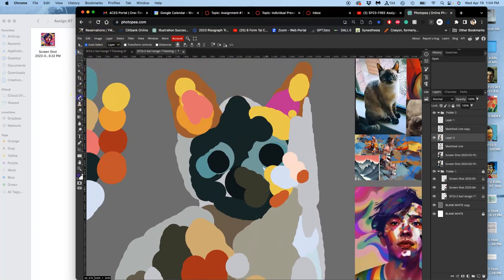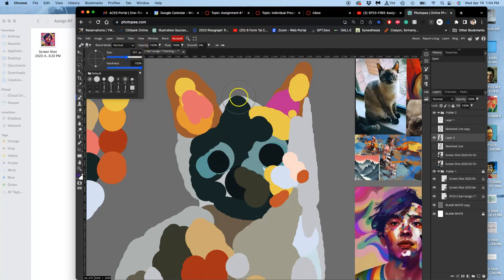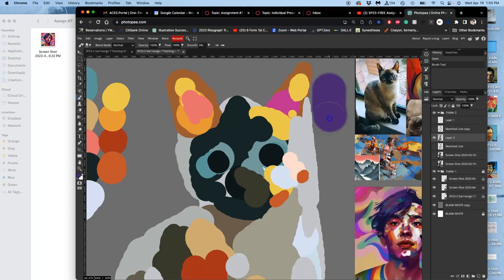So if you go to your brush tools, you'll see in Photopea, you can set the size, you can set the hardness. I was doing a large size with, I think, just a slightly softened hard edge. And I was doing it at 100%. And then I'm using the Option key to steal color. So you'll see it changes from my brush. I'm on purple right now. Option key changes it to little crosshairs, and I can steal a color like from inside the ear, and then it changed to orange. Make my brush a little bit smaller here.